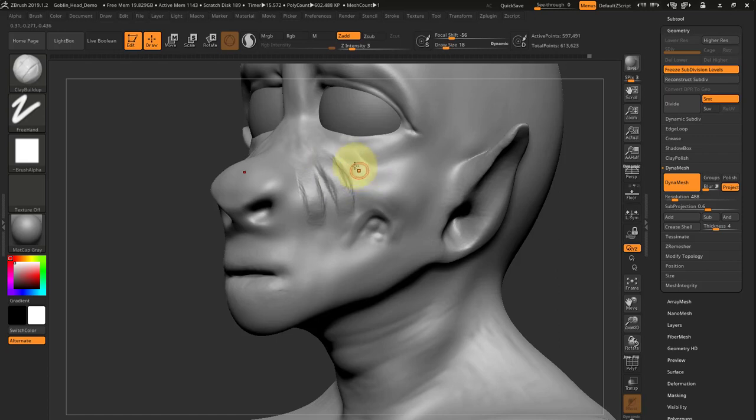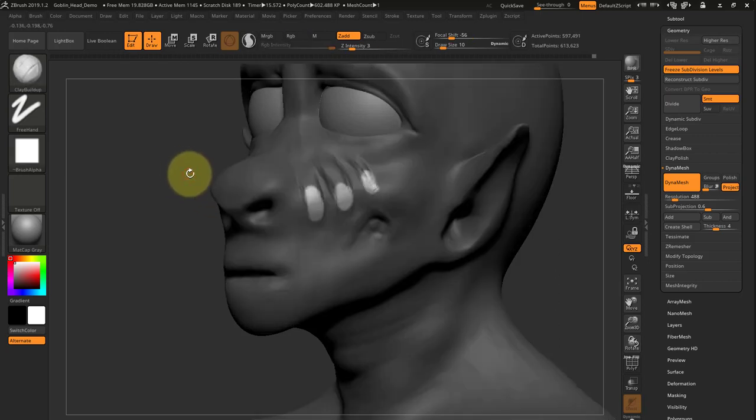If I select too much, I can just use that Alt. And then I'm going to Control-click, switch to the Move brush, make my draw size bigger, and then I'm just going to pull these down some. And then Control-click and drag, and then smooth that out. A little bit too aggressive on this one because it actually went like into the skin. But that'll be a good starting point to then start to add in some of the other detail.